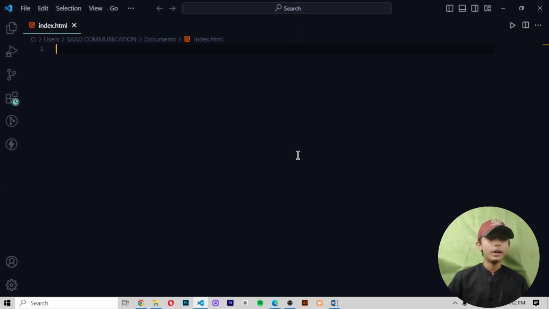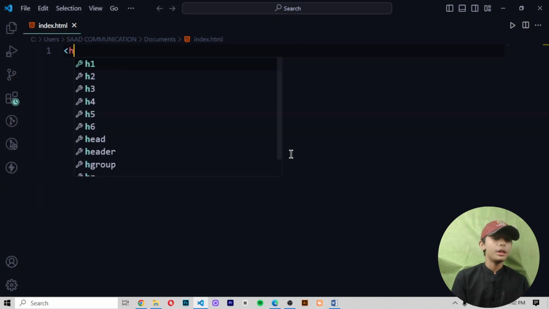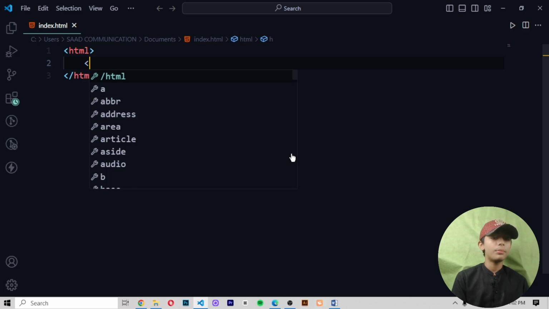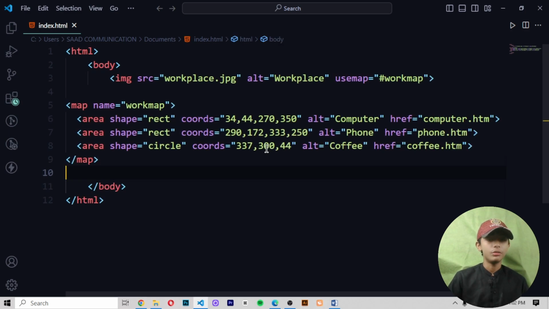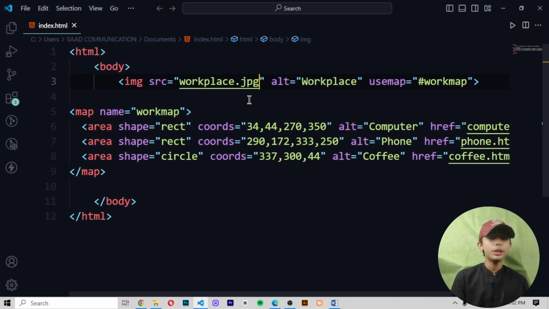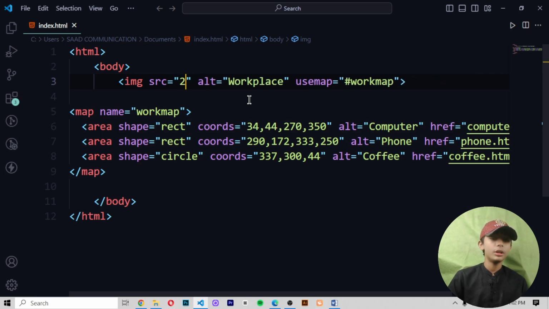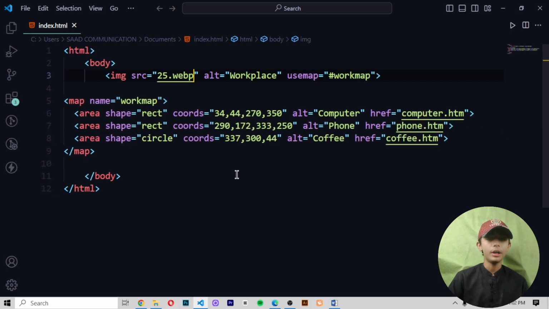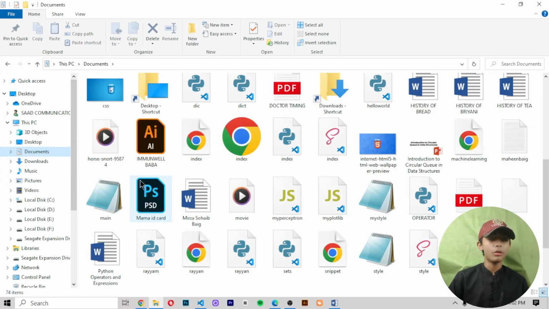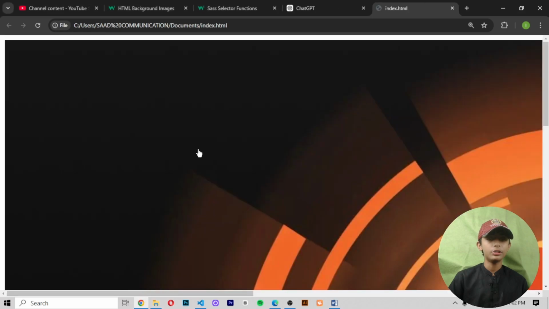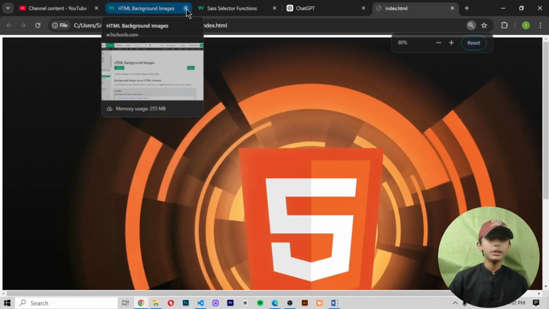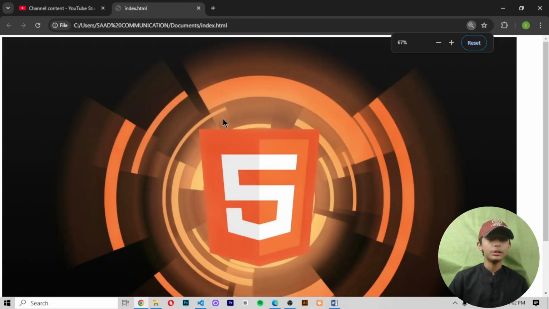I write html and body, then paste this code. Here you write your picture name; my picture name is 25.webp. Now I save it, go to my documents where I saved the file, and open my index.html file. Here you can see my file.